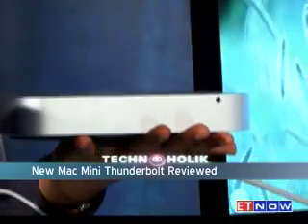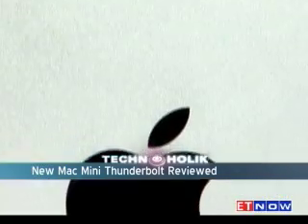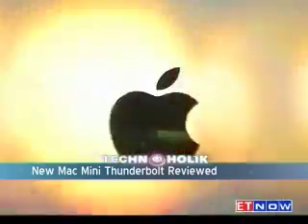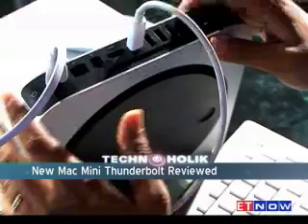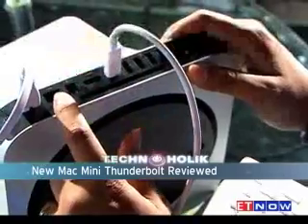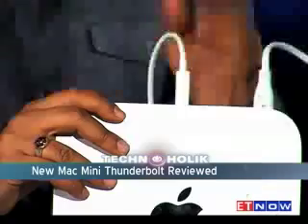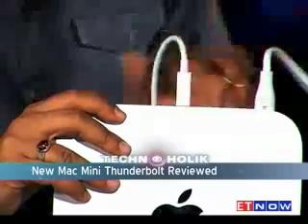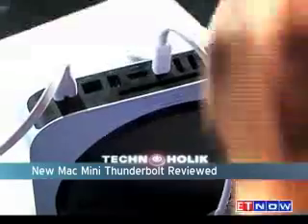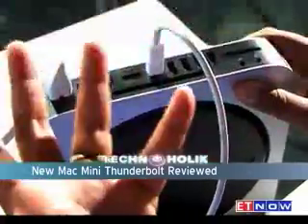To gain this thinness, the Mac Mini has lost the disc drive, which is something I still miss. In terms of processing power, it's pretty powerful and runs the latest OS X Lion. For ports, you have an on/off switch, standard power cable, Ethernet jack, a 5-wire cable, HDMI out to connect to a large TV, the Thunderbolt cable port, four USB ports, and a memory card reader — very handy for photographers.